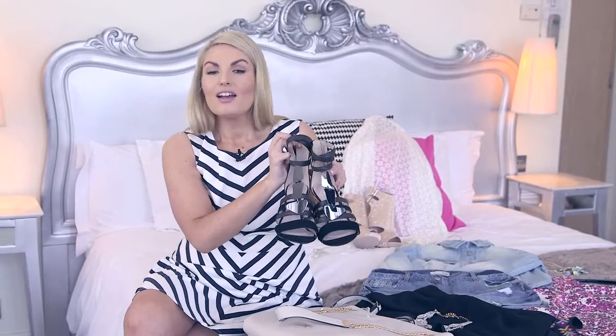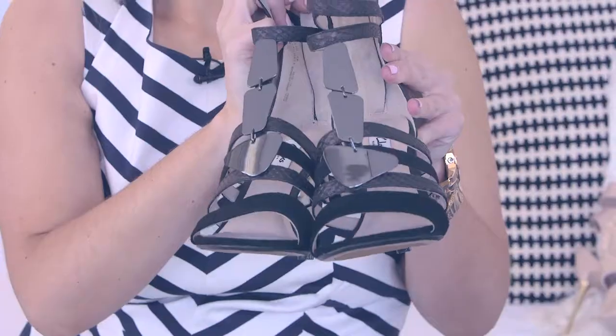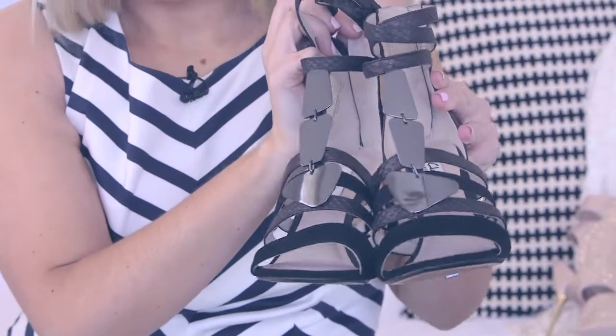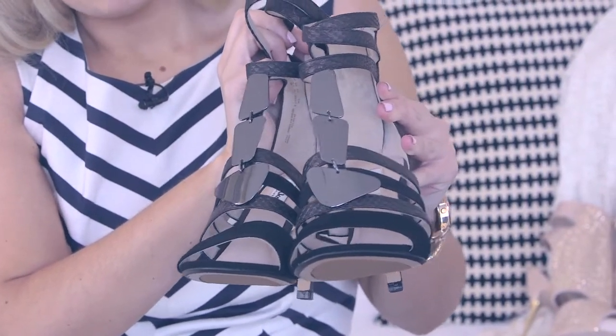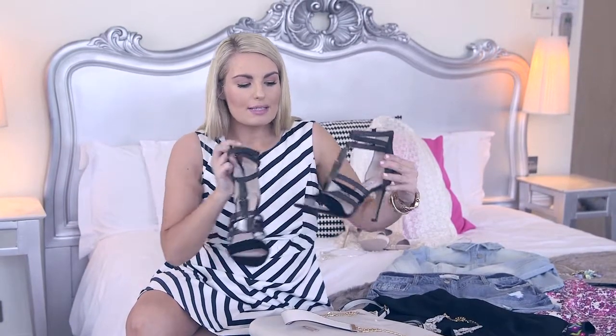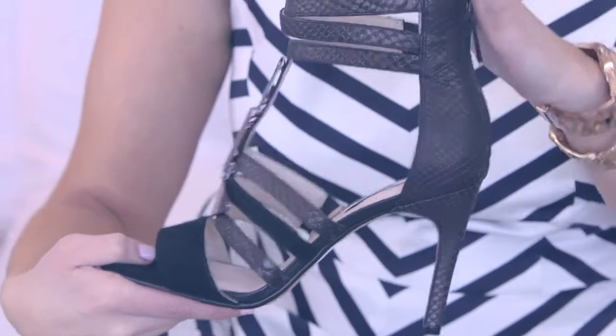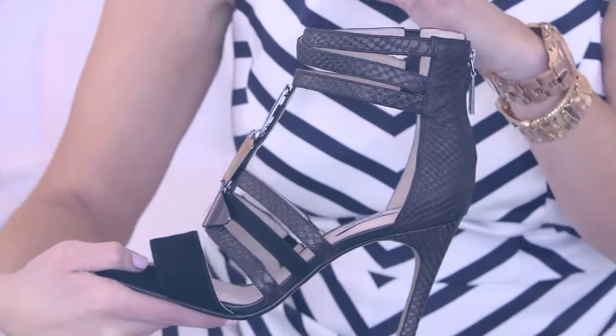For shoes, I like something that has nice strap detail and you want to go for your simple colors. So you want to go for blacks and nudes — these would be one of my key pieces I would normally take. What I like about these is you have all the detail on the front but then there's also nice padding within the shoe itself. It's not too high so it's going to be nice to walk in and it's just going to go with an awful lot of looks. You're always going to bring your key black and also a nude or maybe a white shoe.